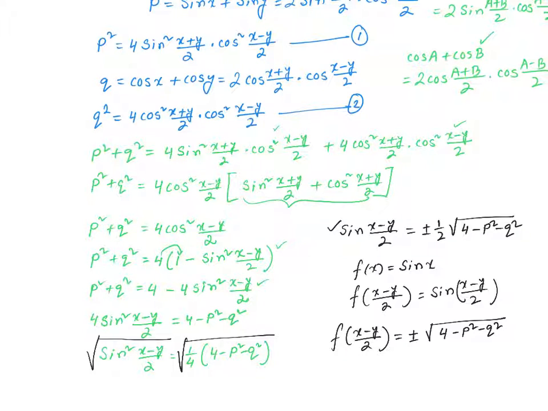Now let me summarize what I have done here. Basically, I have taken the given definitions of p and q, and also f of x, g of x, and then I found p, found q, then I squared p, I squared q. Then I added p square and q square to get this. Then I used the trig properties to simplify it. Finally, through this process we come up with the desired answer, which leads to this.